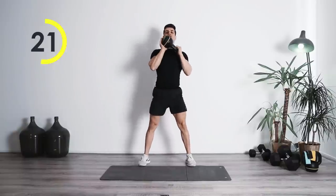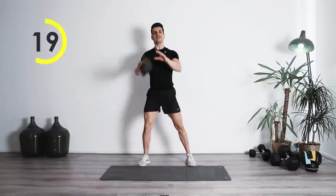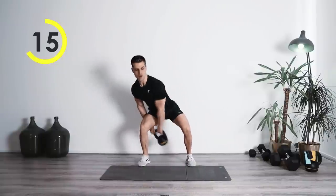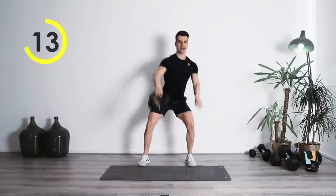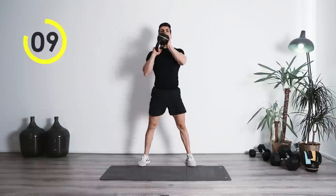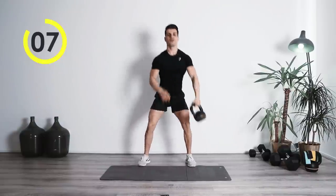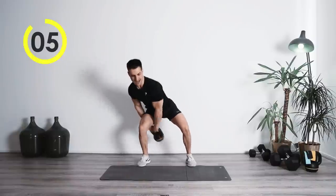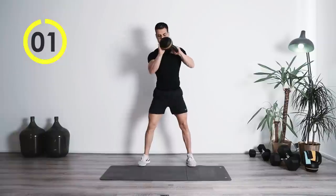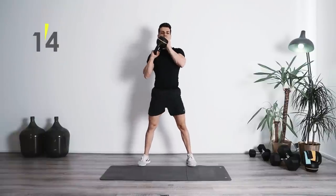Bring it up. Throw it to the front. Bring it up. There you go. Keep chest up. Back straight. All the pressure on the hips, legs, and of course the arms with the throwing part. Down and up. Down. Up, down, great job.